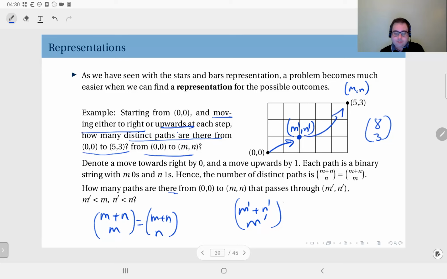The distance here is, horizontally, m minus m prime, and vertically, n minus n prime. So add them up: m minus m prime plus n minus n prime, choose m minus m prime, or I could have used n minus n prime. Okay, so this is the number of ways to go from 0, 0 to m, n that pass through m prime, n prime.